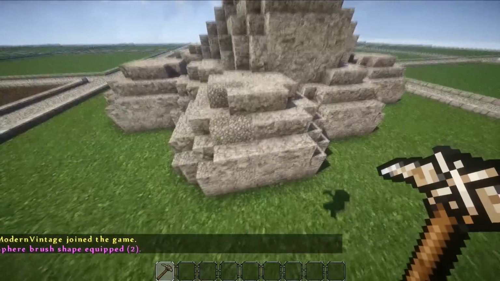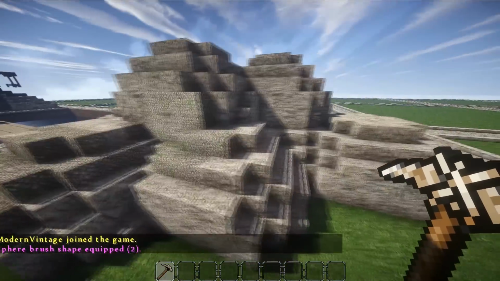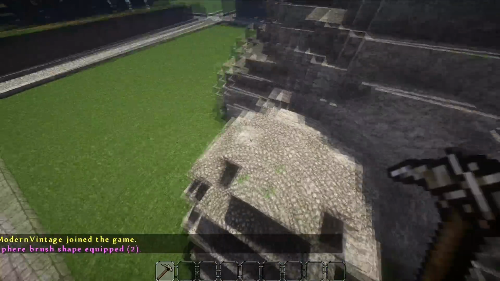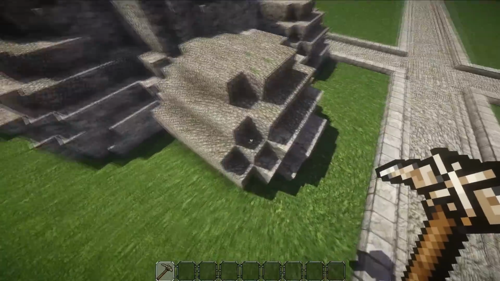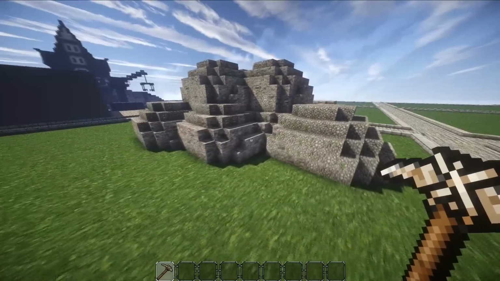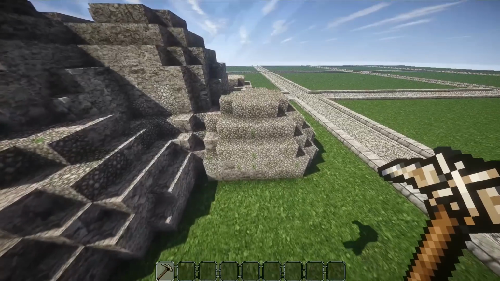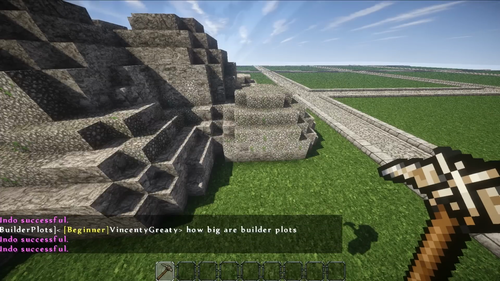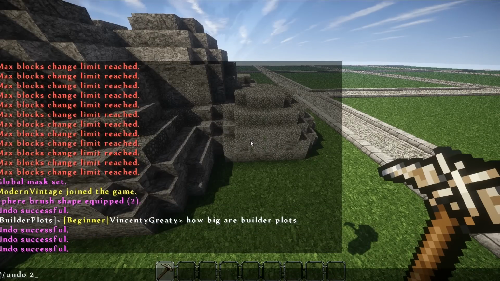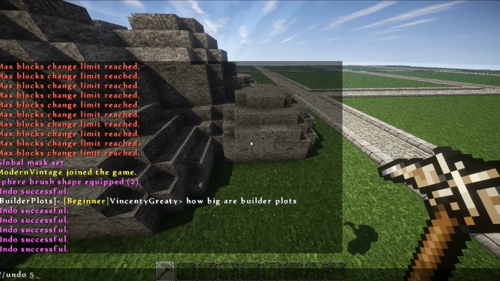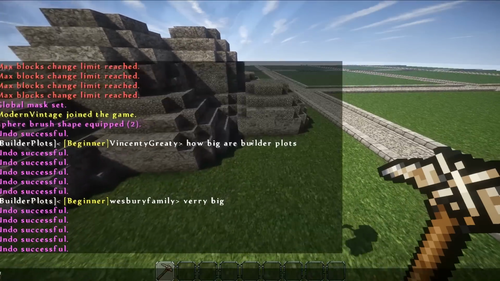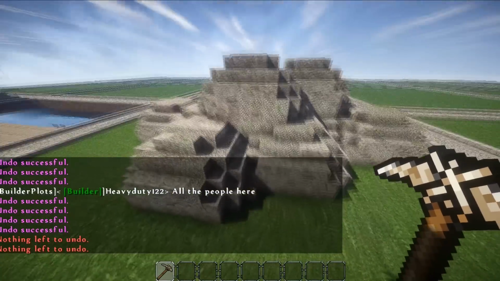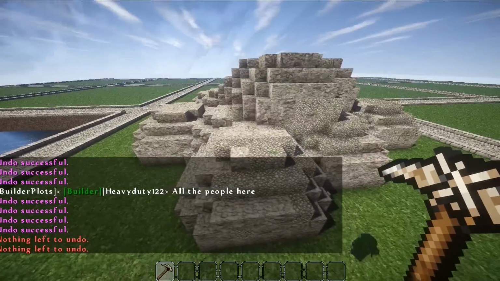Okay. Now if we right click, it only affects the stone. Now with this one, because the other block's different, it only puts the actual material on stone. So if you use it loads, it'll just cover the whole thing. But what this is really useful for, I don't know if it's going to be... Can't I like undo 25? No, okay, I don't think it works that way. But basically, yeah, it'll fill up all of those bits. So if you just keep on clicking on it, it'll go a bit nuts.